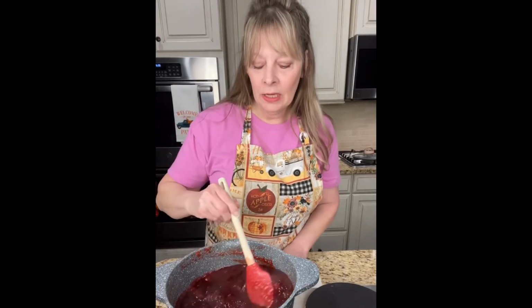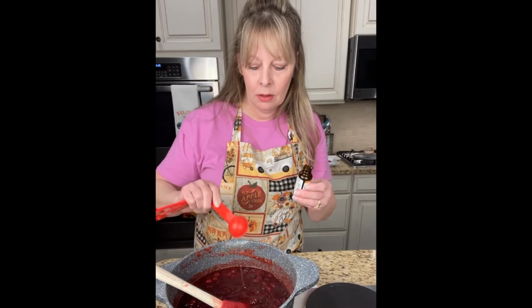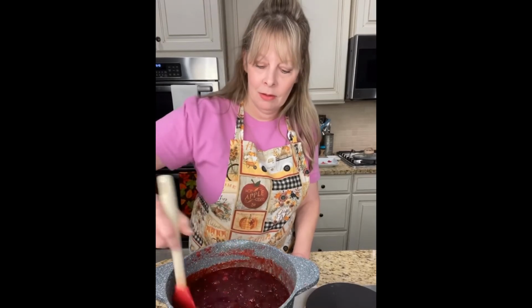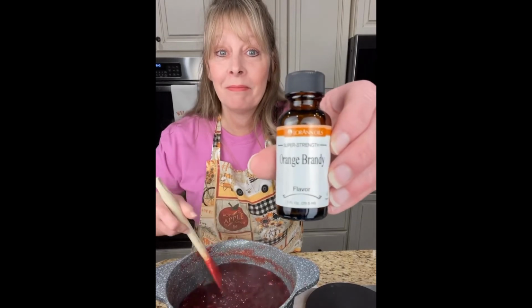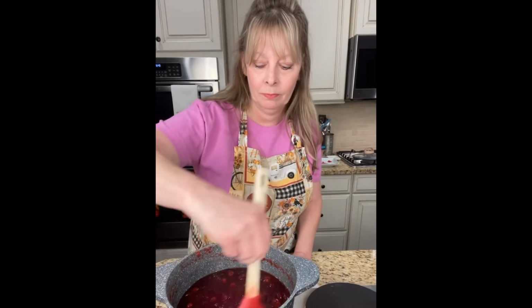So I've taken it off the heat and now I'm going to add some orange brandy. Then you're going to mix it all in there. And this is the orange brandy that I use. Now, if you just want to use regular brandy, you can use just regular brandy as well. I'm going to do a little taste test.